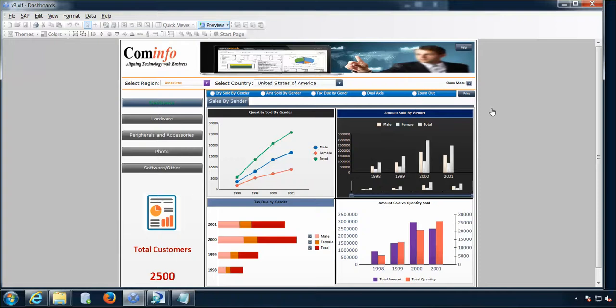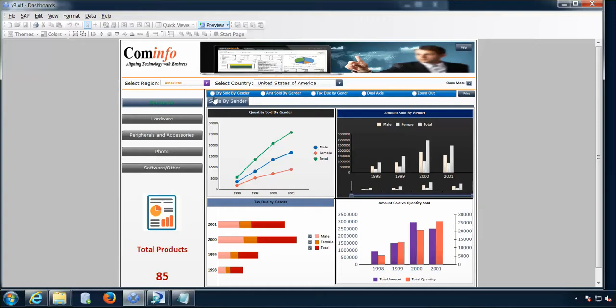So in this session, we are going to use radio buttons to zoom in to these charts. What will happen is I have 4 radio buttons, actually 5, 4 for each one of these charts, and the fifth one is to zoom out to go back to this initial view.